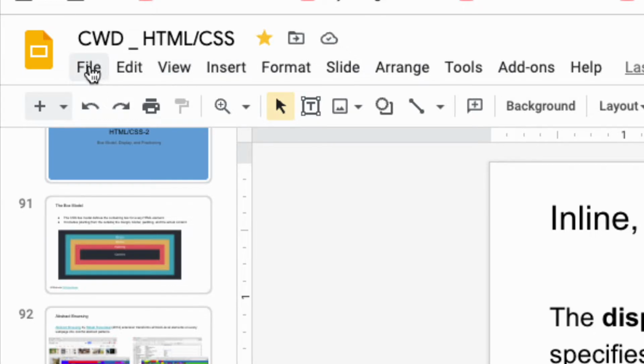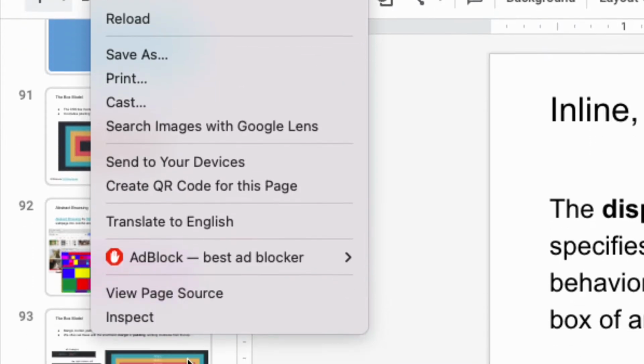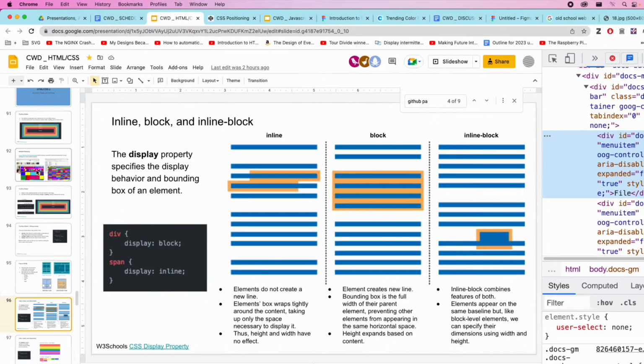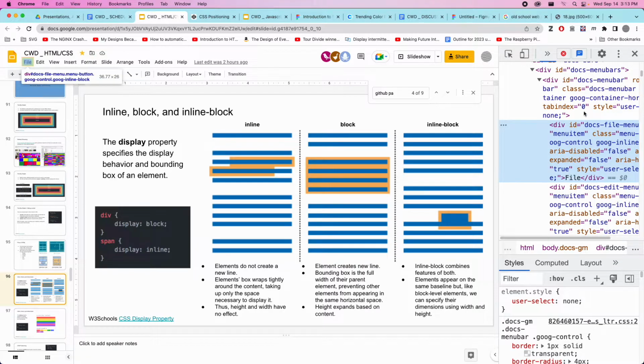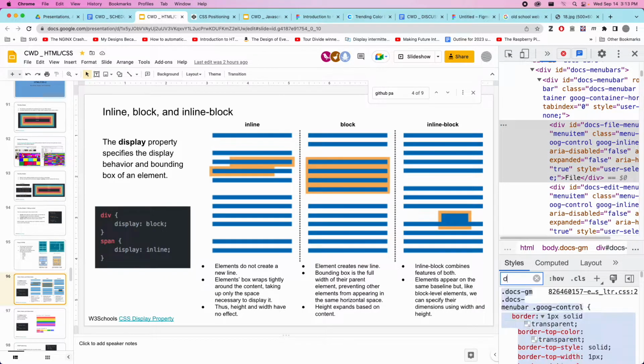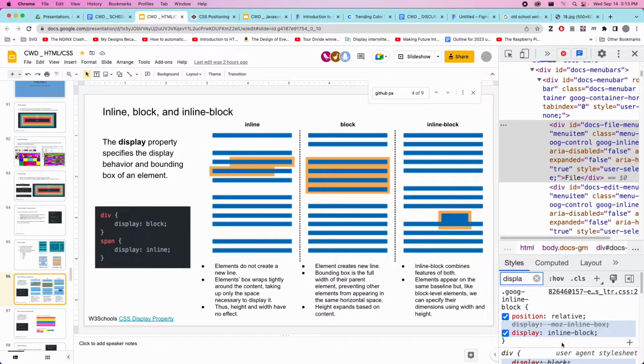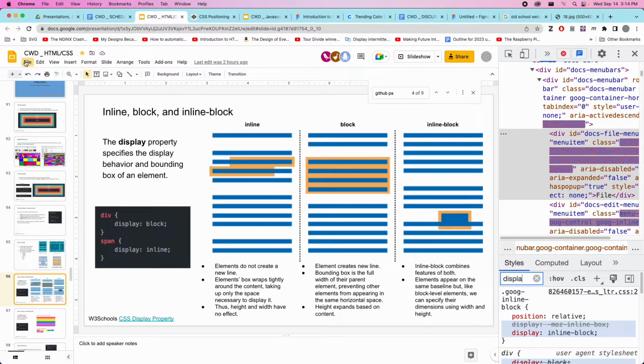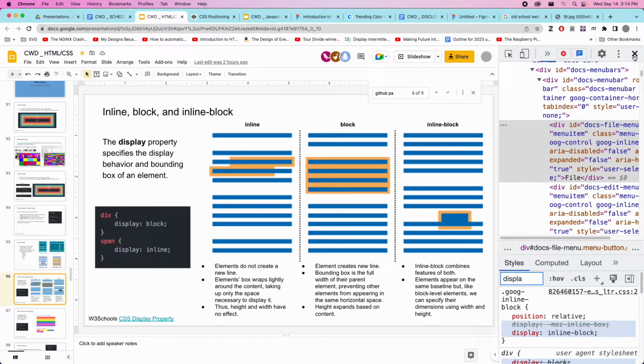So if you right click and inspect, the display property, which I can get into right here, is probably, there it is, inline block. And that class is called Google Inline Block appropriately. And so that's the inline block class, and it allows them to have block level control, but at the same time keep them all in the same line without adding a new line like a regular block level element does.